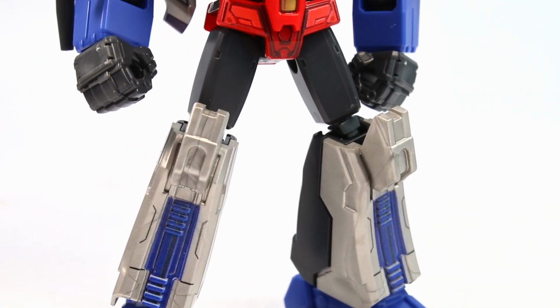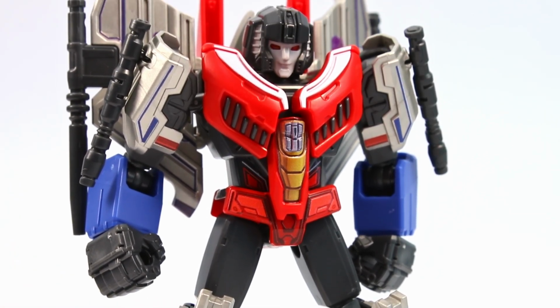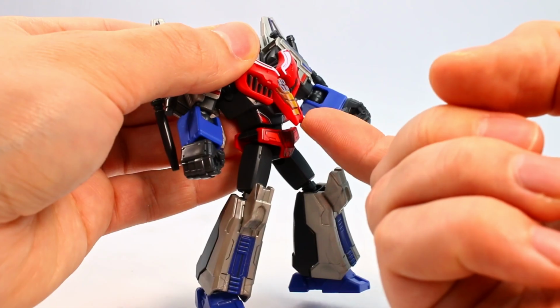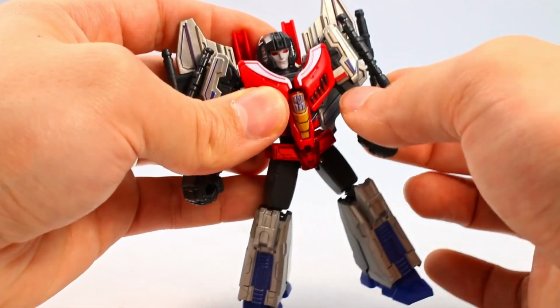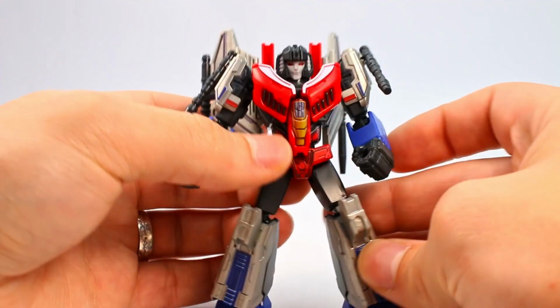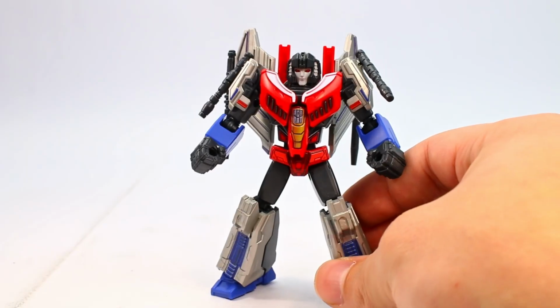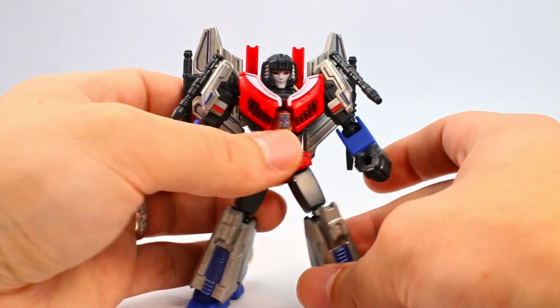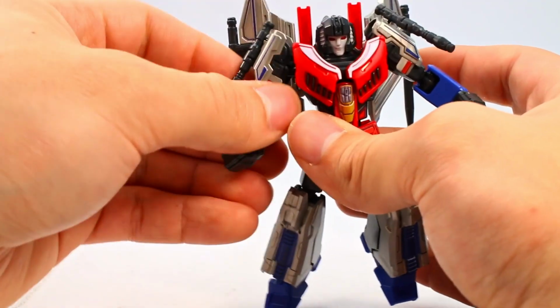And his articulation is not really inhibited too much because this front little cockpit piece is actually on a bit of a hinge itself, so that can get out of the way. He's got ball joints for the guns there. The wings can hinge. It's pretty darn good looking. He also really doesn't come with any accessories aside from the extra hands, but does Starscream really need that many accessories? I don't think he does.